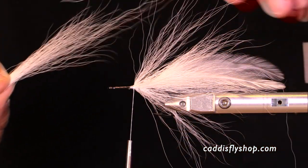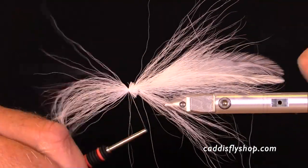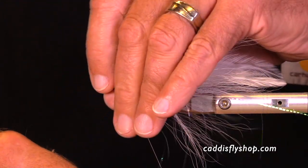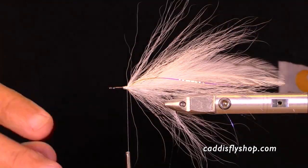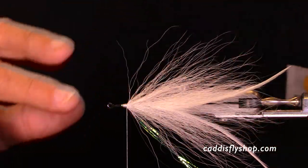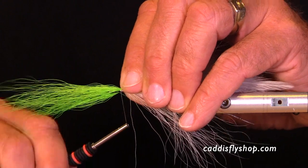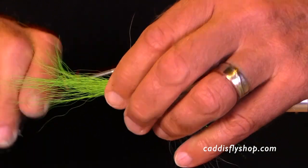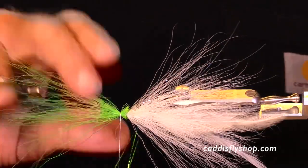You can see that the bucktail is very full — it has a lot of body. I'm working on tying another hollow station here, moving towards the front, and I'm going to put a little bit of flash. There's no end to the type of flash you can use in these flies. What I'm showing you here is how the feathers are flared and how full this is — as you strip this, it will pulse and move in the water. I'm going to finish off the front of this fly with a chartreuse hollow station.